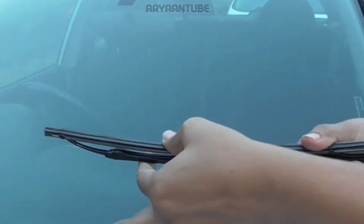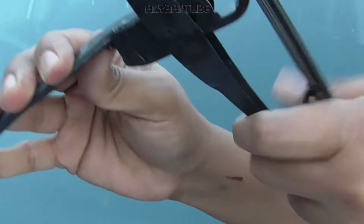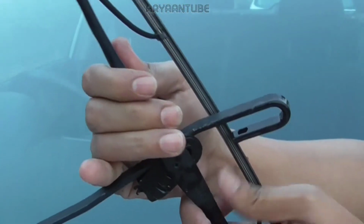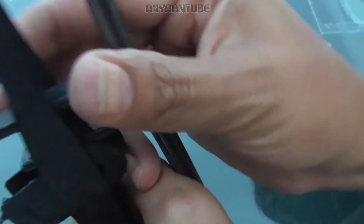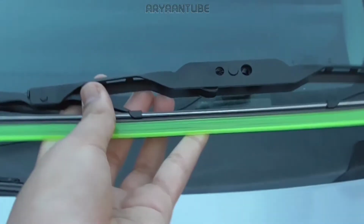Okay, so to take it out, you want to lift it up, and then you want to turn this thing like this, and then there's this little clip right there, and you want to push it. And once you push it forward, it should be like this. So it came off this thing, and then, oh my god. So now we're going to change it with this fresh one, really nice.